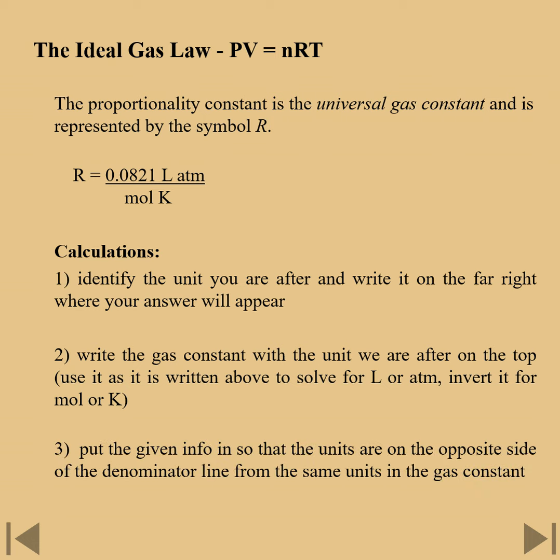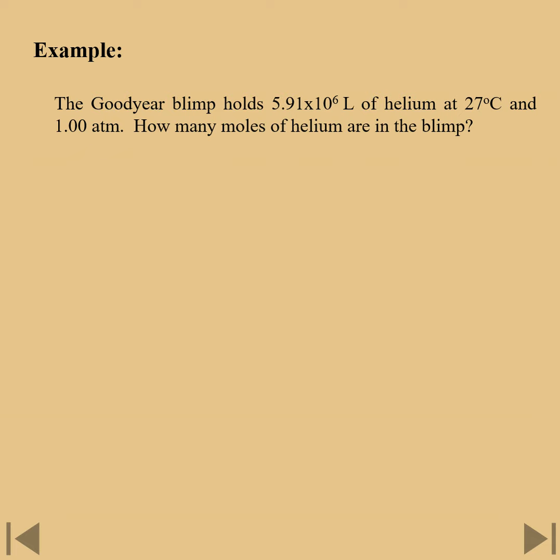Then at that point it tells us where the other variables go. So let's say we're after liters. Well, then that would tell us atmospheres needs to cancel, so that would go on the bottom. Moles and kelvins need to cancel, and so they would go on the top. So at this point, we know where everybody else goes, and it essentially builds our equation for us. And as it normally does, it would be isolated for the variable that we're after. Okay, let's do an example.